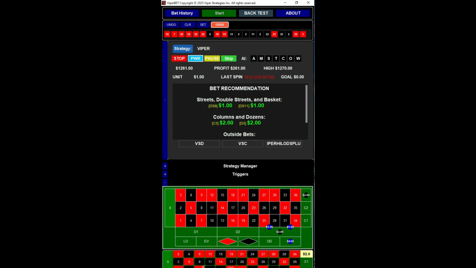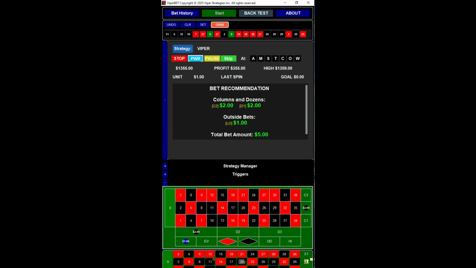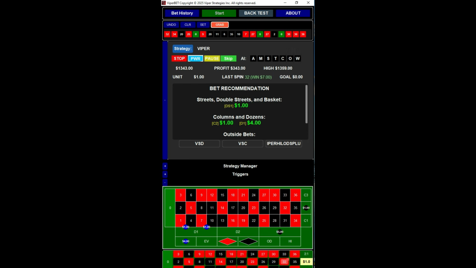So for instance, I know the single dozen and the single column complement each other because based off Randall's system, and I've used it personally with real money and won. I know that complements because it creates that overlap where you have 4 jackpots. The way he plays it, he has it on dozen 2 and then column 2, just the 2 centers. And that creates an overlap of jackpots of 14, 17, 20, and 23. Now that we peppered in this one, it's creating more jackpot numbers, because this is switching sides on wins as well. But let's go ahead and look where we are at.